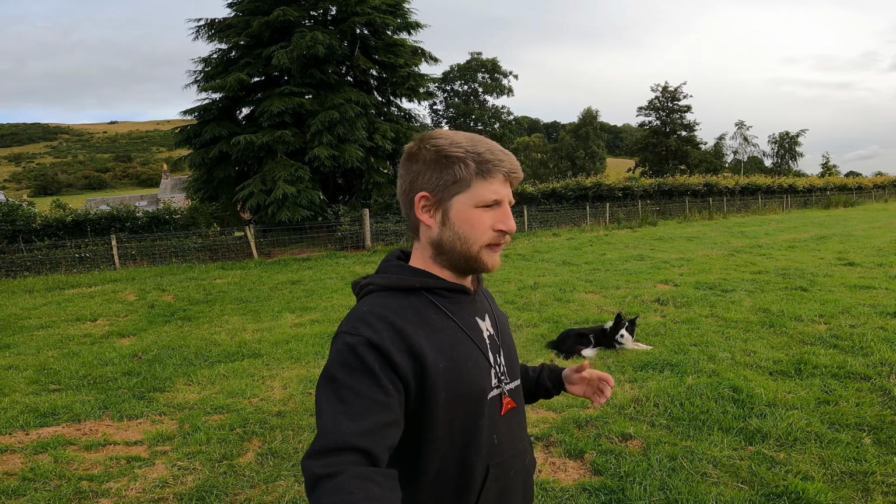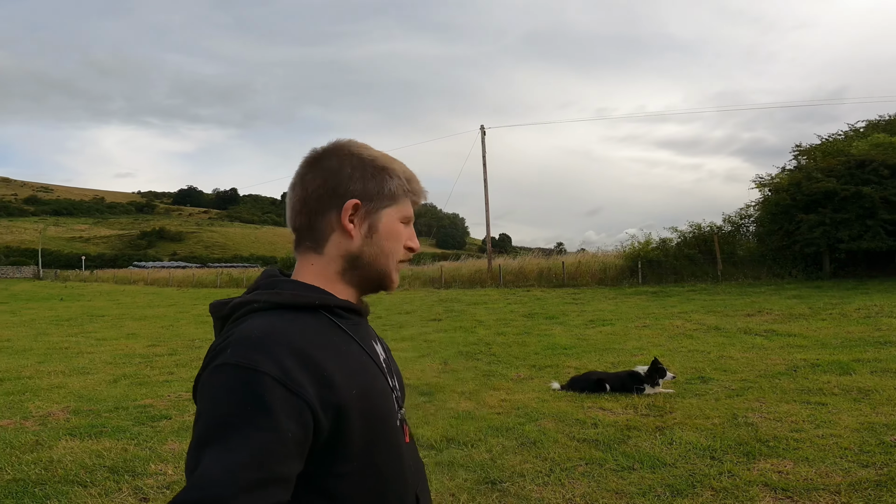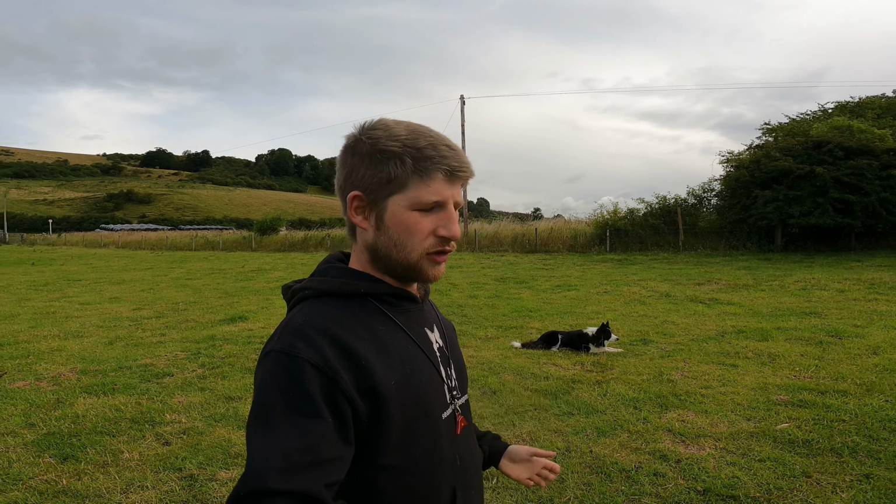So let's also talk quickly about how we train these commands. Much like we would train the verbal commands, where we'd get the dog moving in a certain direction and then build that association with the word. So if I got him moving round left and then just keep repeating come by until he associates the word come by with a left movement. We're doing roughly the same thing, except we are associating the verbal command with the whistle command. So I'm going to use verbal commands, then give the whistle commands as he's taking that command, and sort of go in and out of them, building up the association with the whistle command with the verbal command. You'll get a better idea as you see us doing it here in a minute.